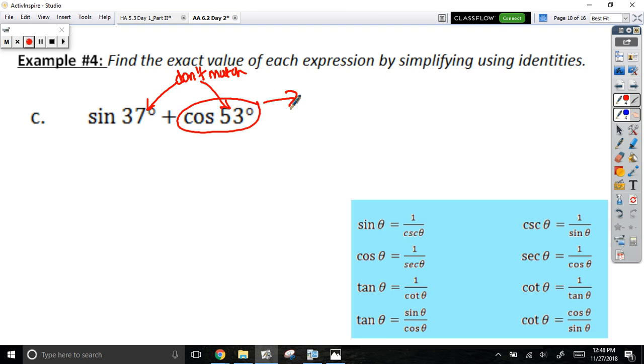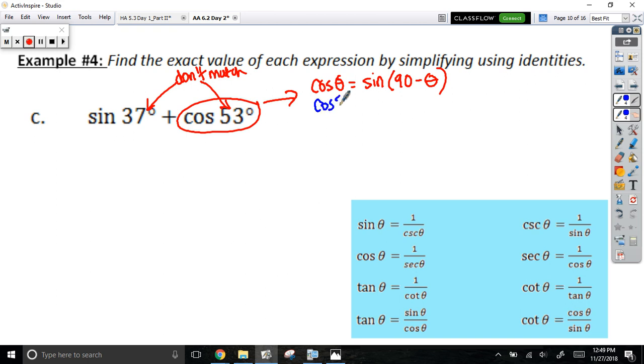So on here it says cosine theta, and I'll write it on the board, equals sine 90 minus theta. You may want to drop that in your notes just so that when you're looking back you have an idea of where we pulled this from. Okay, plug in the numbers.